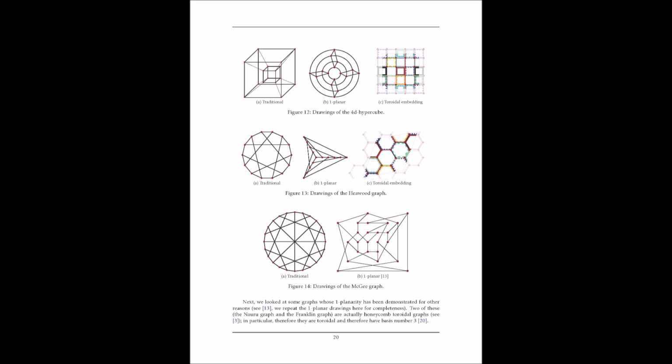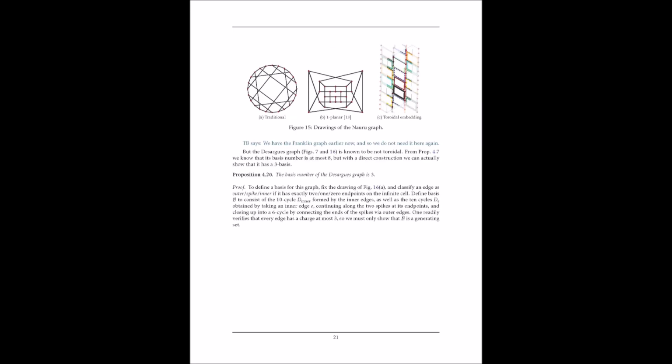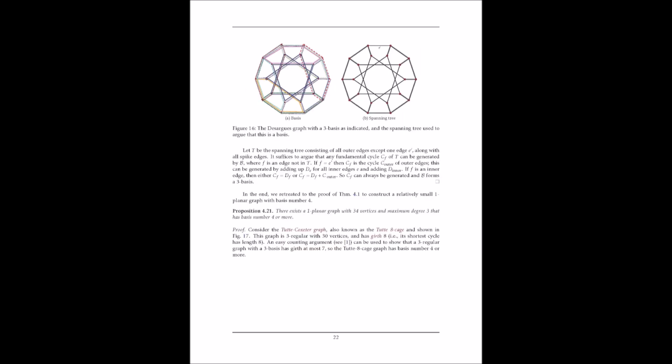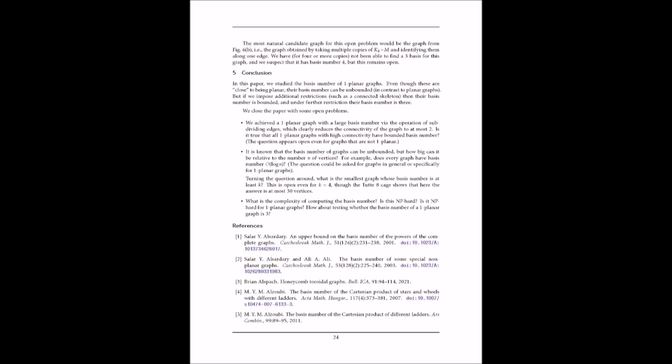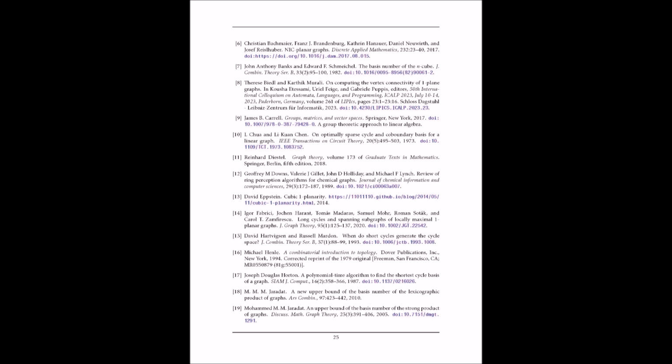We need to exclude the face boundaries that correspond to cycles surrounding the crossings in the original 1 planar graph. So we're specifically leaving out those cycles that are part of the poppy structures. Exactly. It's like we're setting them aside for special treatment later on. Precisely. Those poppy cycles will be handled in the next step. For now, we have a generating set for the skeleton's cycle space, consisting of all its face boundaries except for the ones directly encircling those crossing points. That makes sense. So what's the next step in this 3 basis construction process?